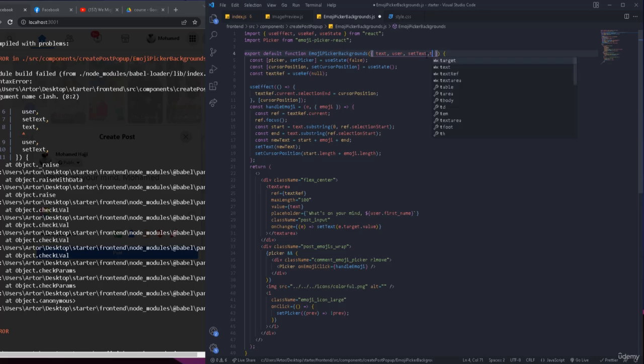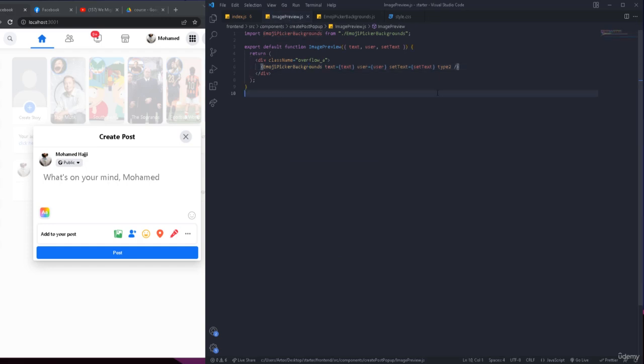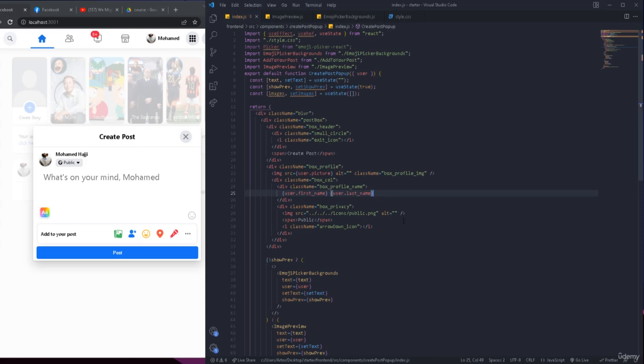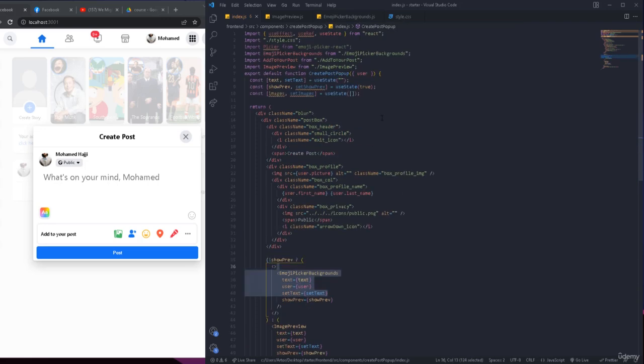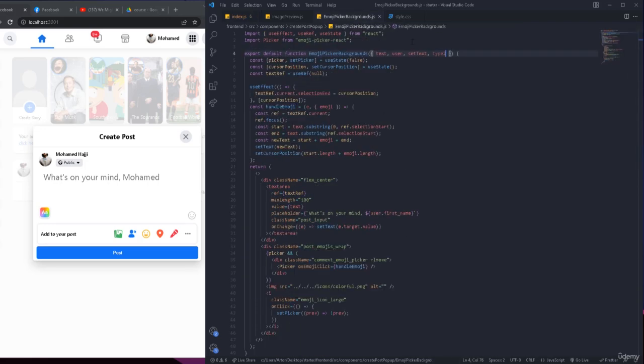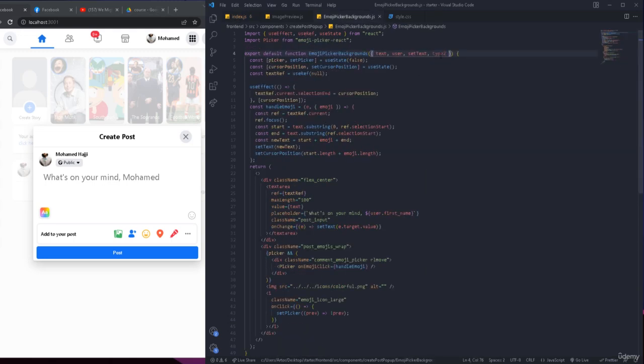We're gonna get only type 2, and this type 2 is gonna be either true or false. It's gonna be true when it's inside the image preview because we passed type 2. But right here, for example in the index, we didn't pass it. That means in this component, when you're showing that element, which is when this is false, it's gonna be false also for this one. You can also just use the show preview if you don't want to pass attributes right here. So now we understand which component we are at.